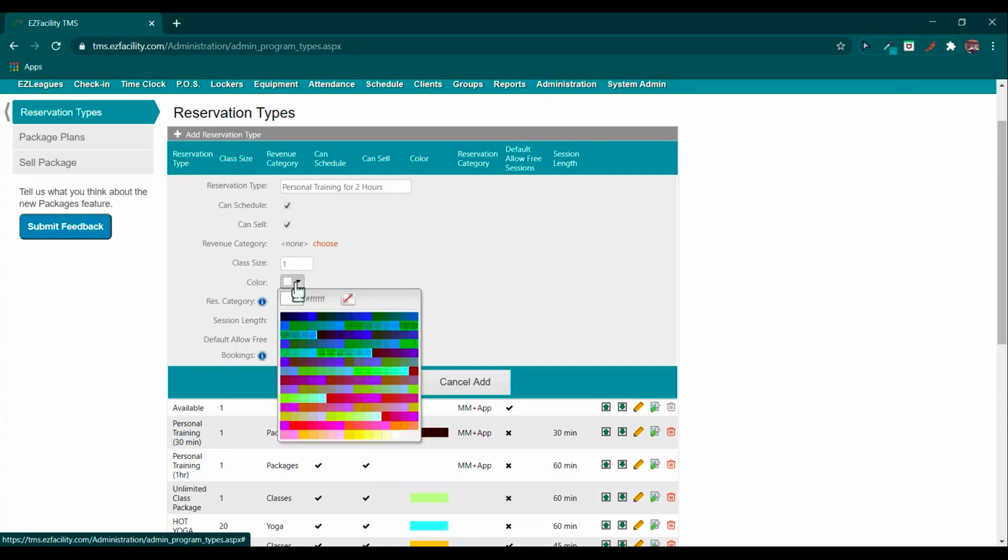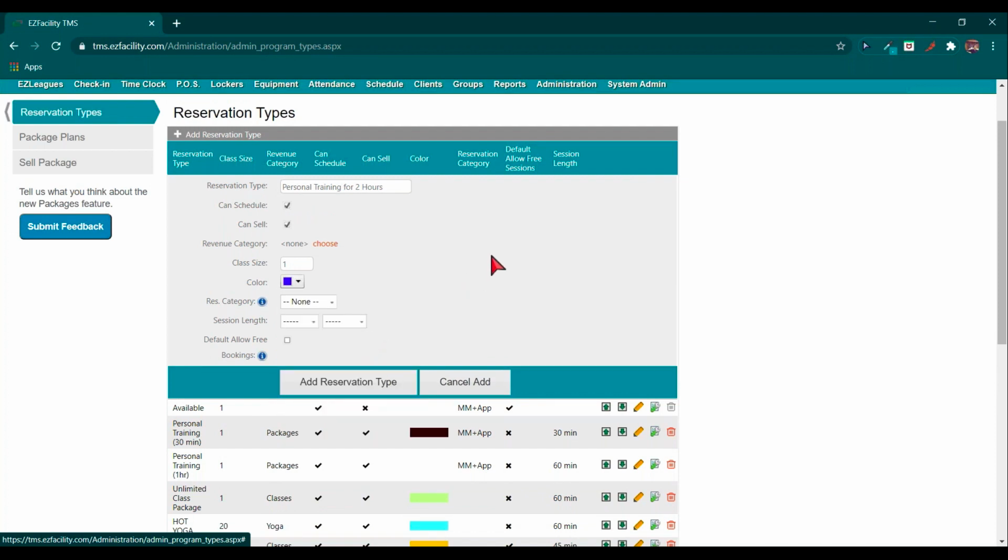So you can go through up here and assign a color if you like to. Throw, let's say, a blue in here. The benefit of doing that is that way over time, when you look at the calendar, you just see a certain color, you may hopefully know what that is right then and there. So have that as an option here.